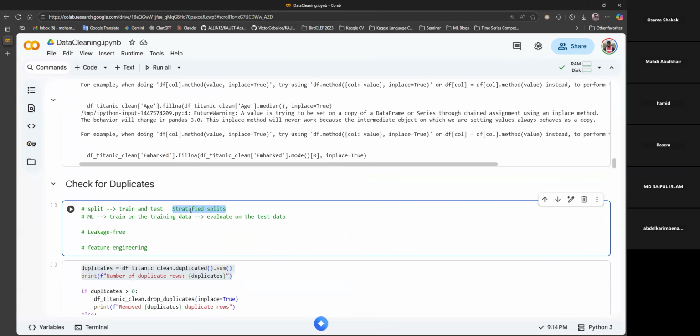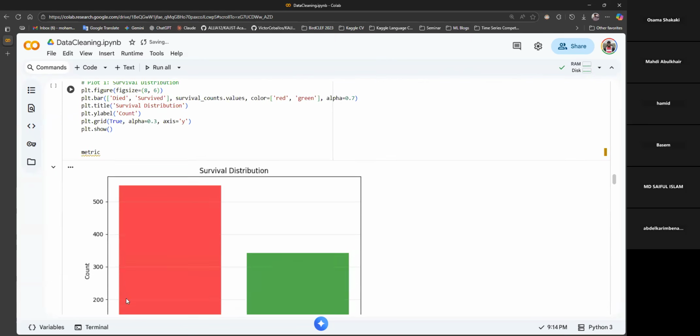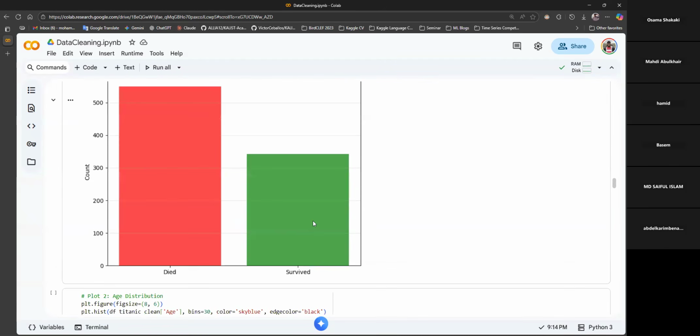It's not important here, but know that we look into the target distribution, whether there is imbalance or not, and based on that we will decide the metric. We will also decide the split. How do you split the data? And yeah, there are some other things. But this imbalance is important. So what we are saying is that it is not a very severe imbalance.